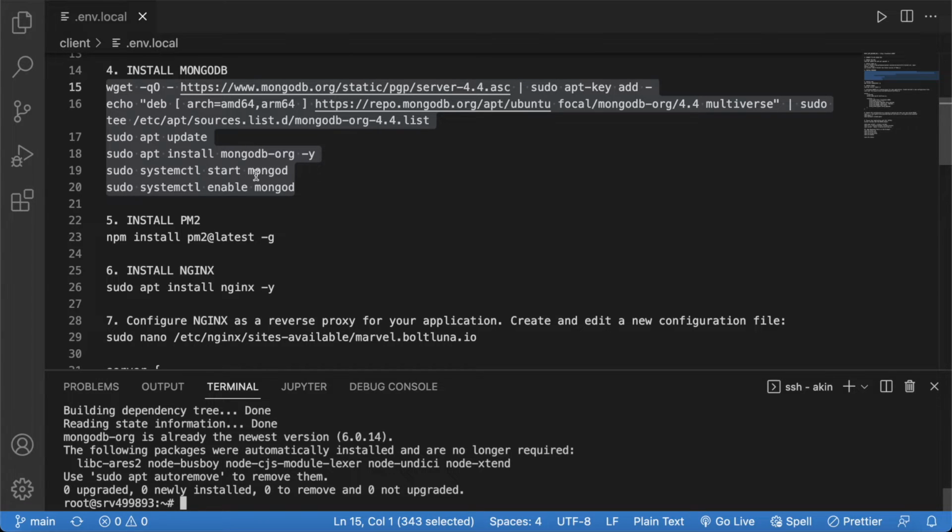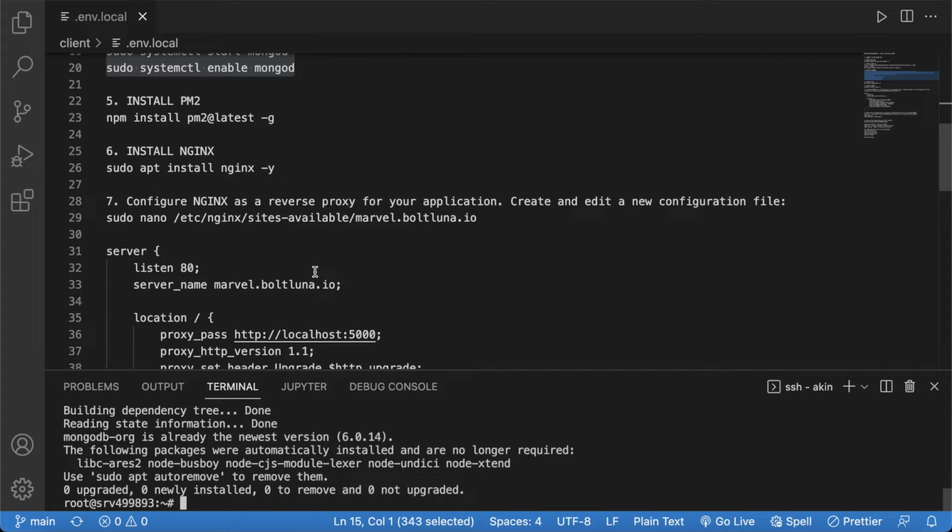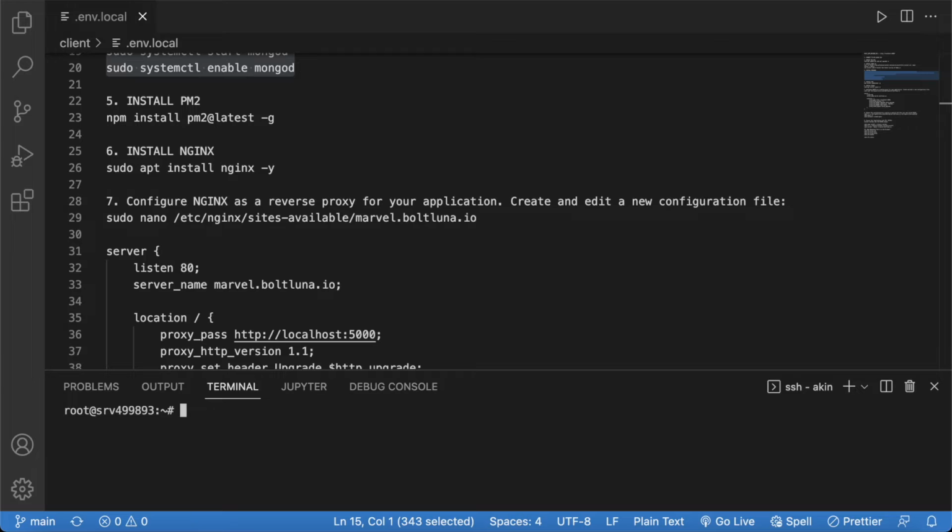Then you're going to be able to start MongoDB and enable MongoDB. You're doing this practically globally, because we've not made a different directory yet. Now that we have enabled MongoDB globally, we can clear this. What we want to do now is create our first directory. This directory is just going to be called Marvel Heroes.